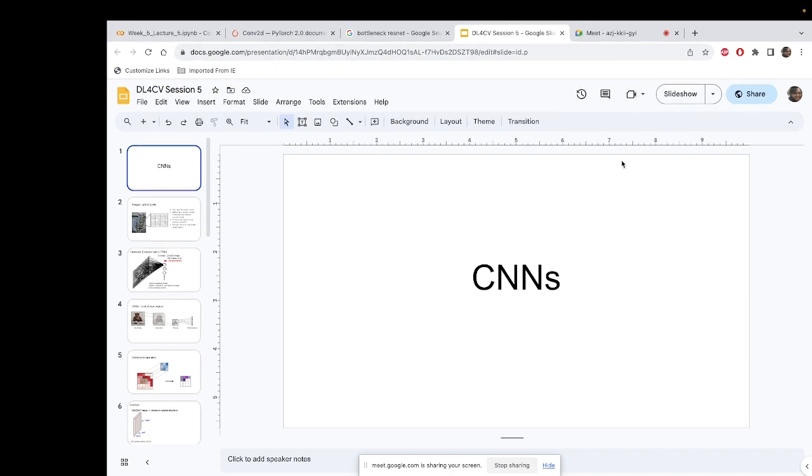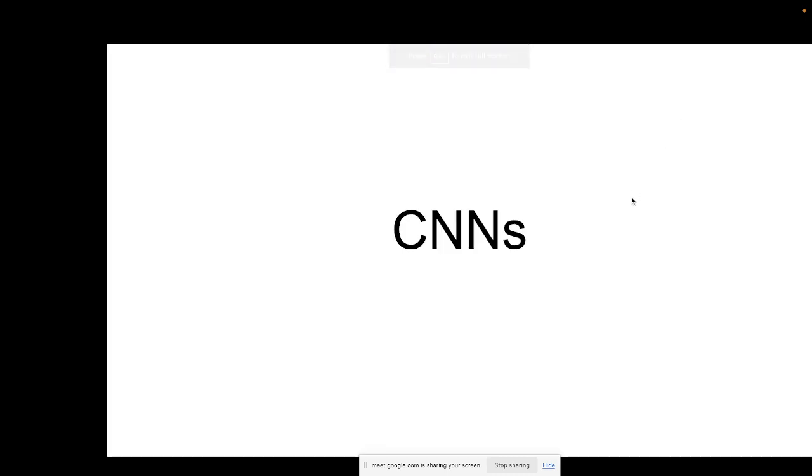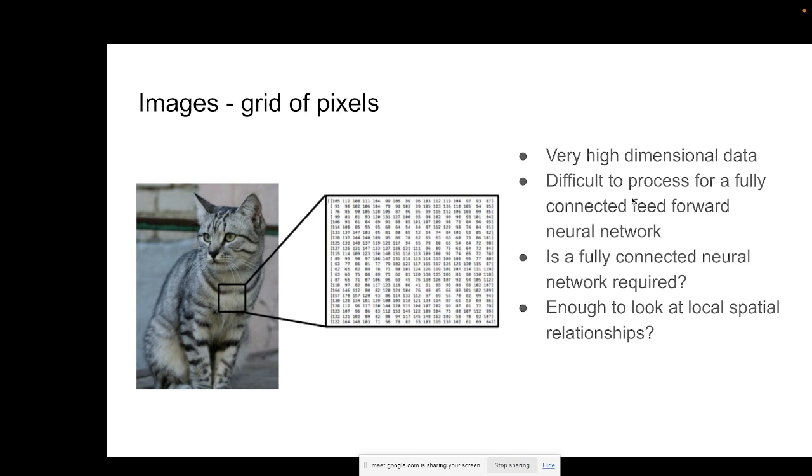Okay, so we were talking about how this talk is going to be. We'll talk about why CNNs are required, and then we'll go into the basics of CNNs, and then we'll try to understand what the individual components of it are and why they are useful, right? So without saying any more, let's begin with today's talk formally.